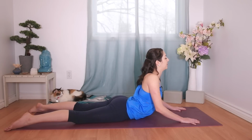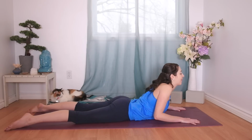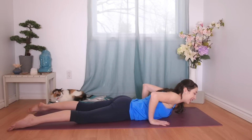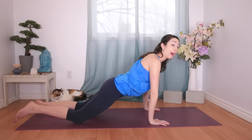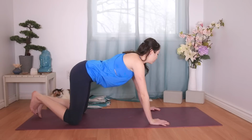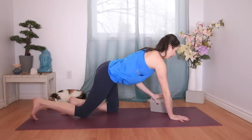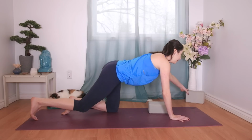Bend the elbows, lower back down. So we're gonna come back onto hands and knees, taking a different and deeper variation of that first puppy stretch. So you will need to have both blocks here, and place your blocks on their lowest height.